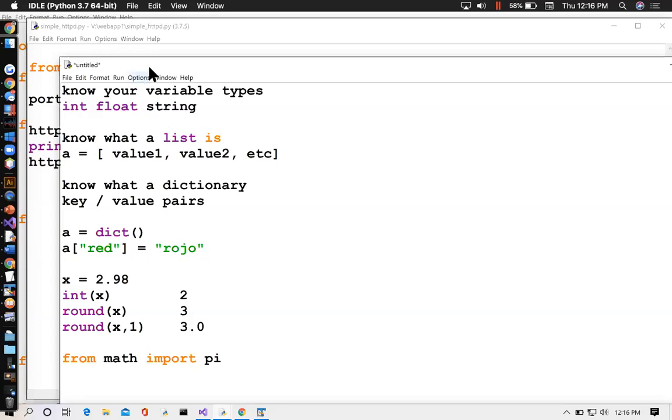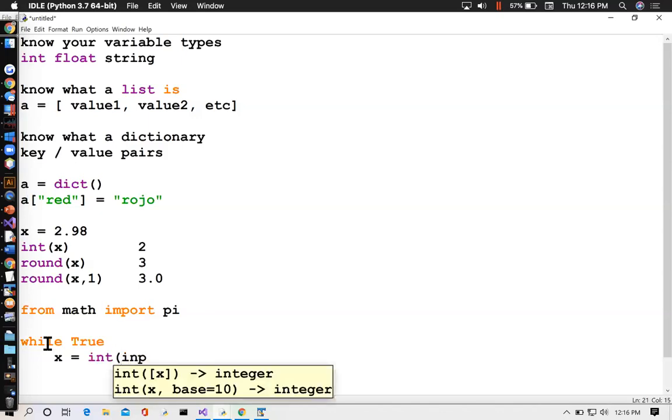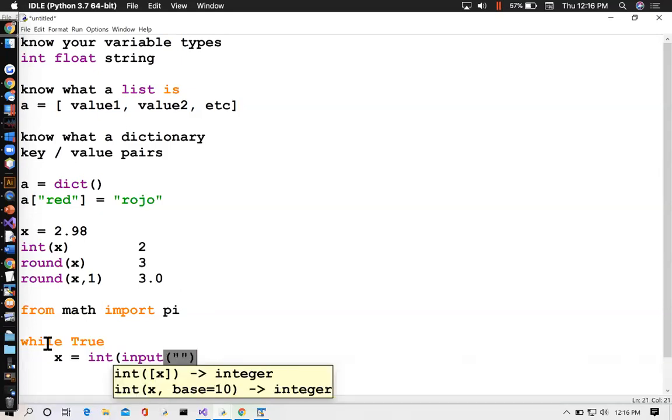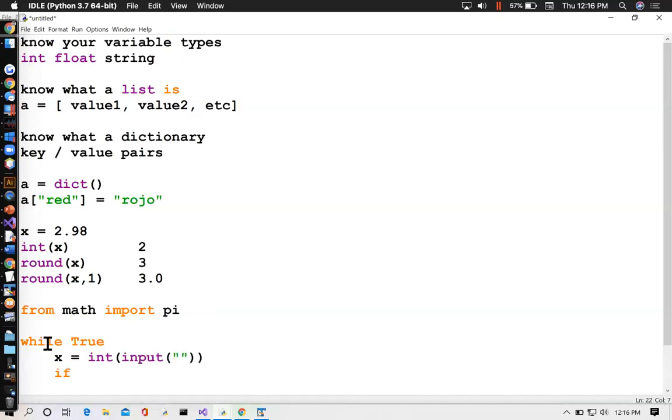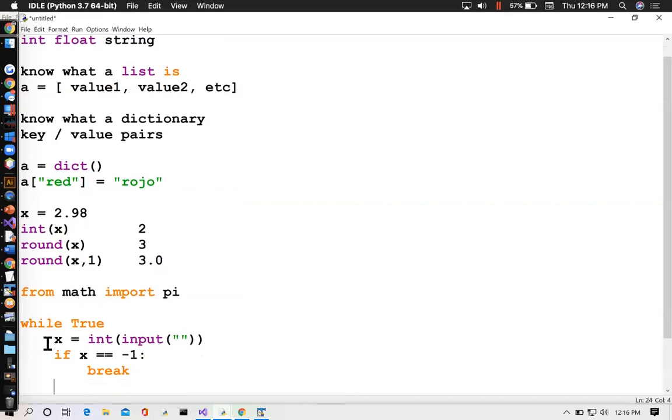All right, and so a basic understanding of a loop would be a good idea. If you have a while statement, you know, while True, and then I forgot my colon, right? x = int(input(...)) something, right? And then if x is equal to -1, quit, or break, sorry.